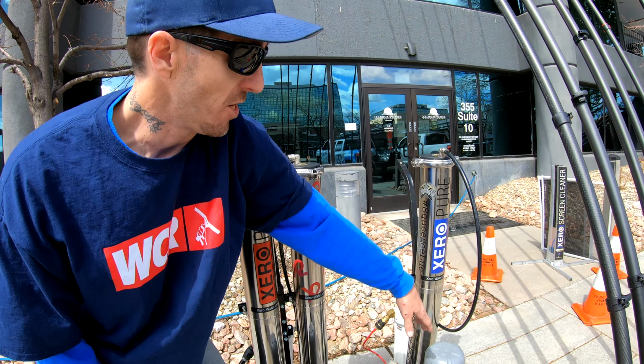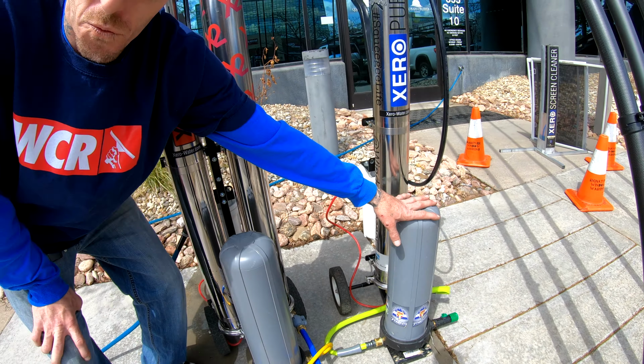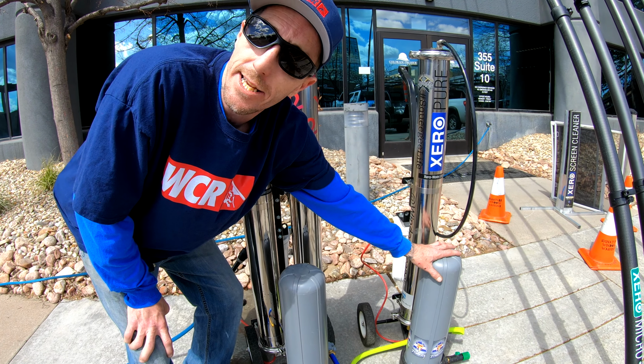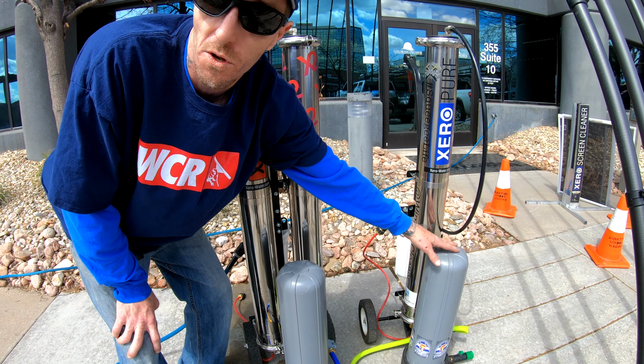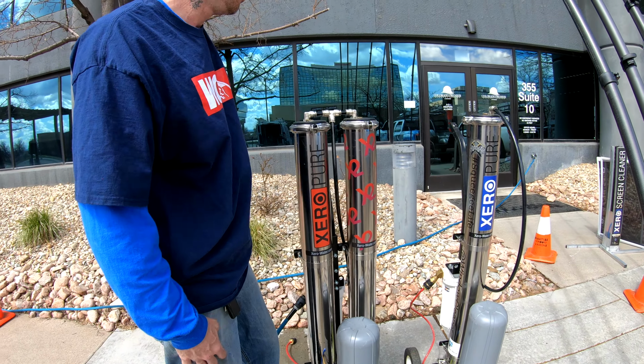minimum. Your DI vessel and the resin inside that, if we're going to operate off of the rule of 100 TDS, I say every 90 days you should change your resin. Give or take, you could get a month or so more, a month or so less out of that. It depends on where you live in the region, your water quality.